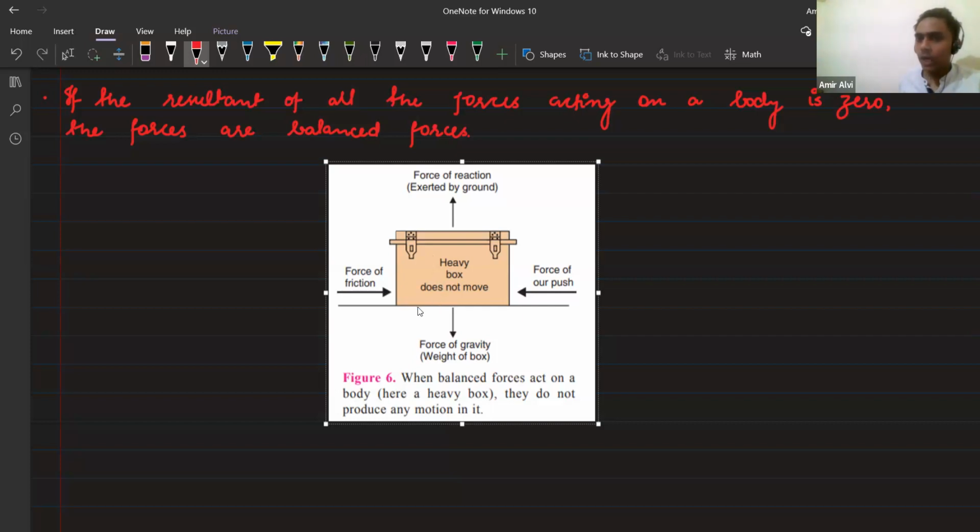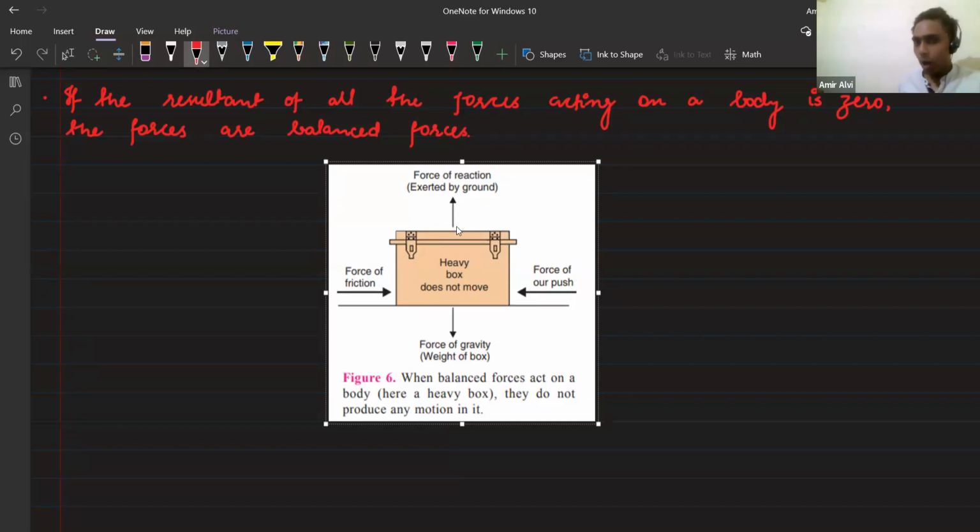Obviously, if the box is lying on the ground, it means that there would be some friction. If I'm applying a force in this direction, the same amount of force will be applied in the opposite direction due to the frictional force. Right now, the box is not in motion. It means that my force is less than the frictional force between the box and the floor. That's why the box is not moving. And this is the force of gravity. Whatever is the force of gravity in the downwards direction, a force called normal reaction is in the upward direction. Normal reaction is not in your syllabus right now, but this is an example I'm giving you, so don't get confused.